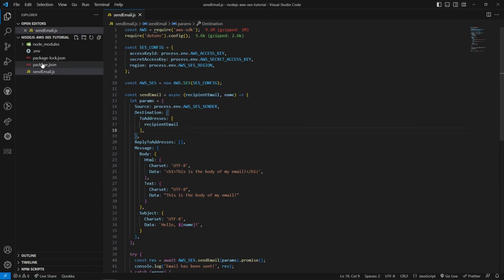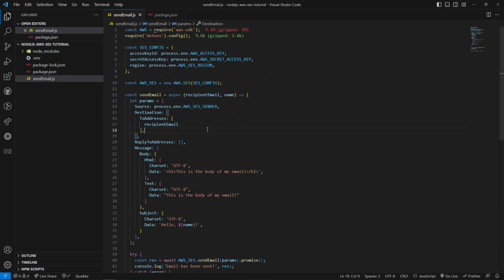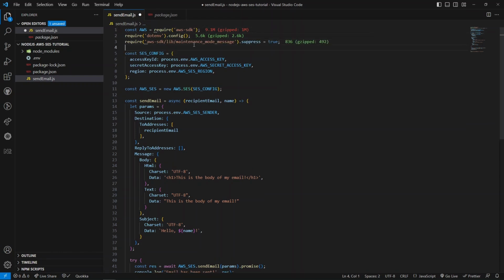Currently, if you observe in package.json, for AWS SDK we are on version 2.1395. There are some alternative solutions to handle this. One thing is, you can suppress this warning while still being on version 2. For example, I'm adding one more line here: from this SDK library, the maintenance mode message, I'm suppressing it by setting it to true.